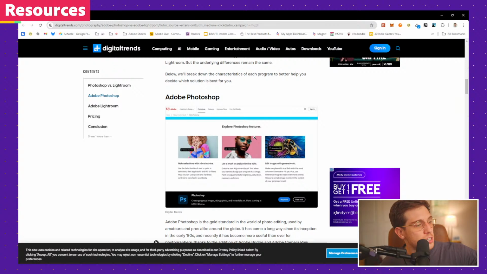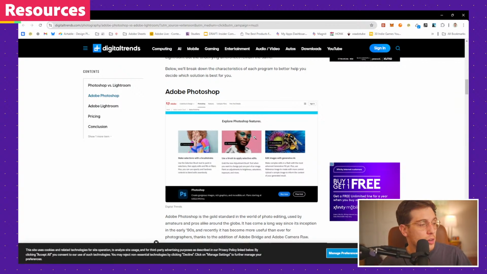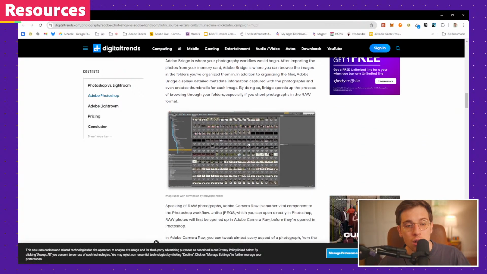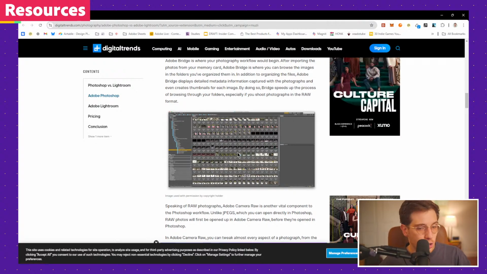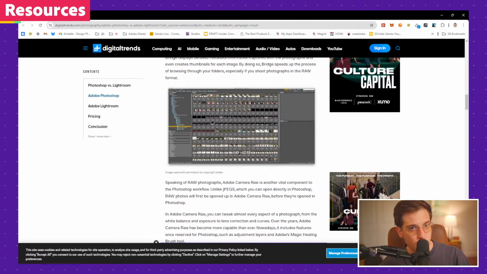Now, Digital Trends' Gannon Burgett says that Adobe Photoshop is effectively a digital darkroom where you can make detailed adjustments and alterations to any kind of image. Adobe Lightroom, on the other hand, is closer to an entire photography studio as it imports, organizes, edits, and exports photographs. Photoshop relies on using Bridge as a means to kind of catalog your work. Then you go into RAW. When you try to open it up into Photoshop, it's going to open you up into RAW first, and then finally leads you into Photoshop.